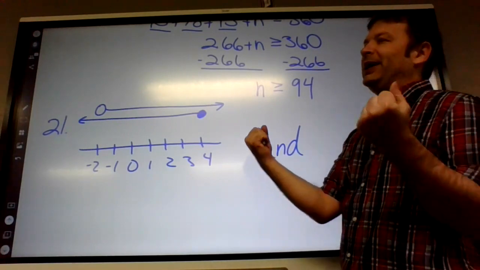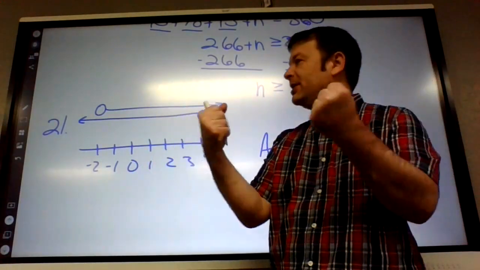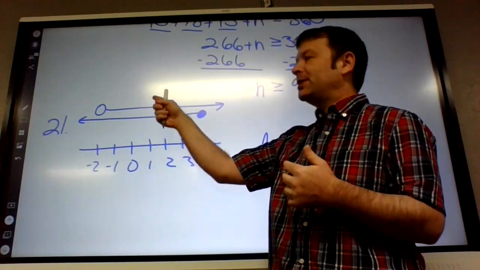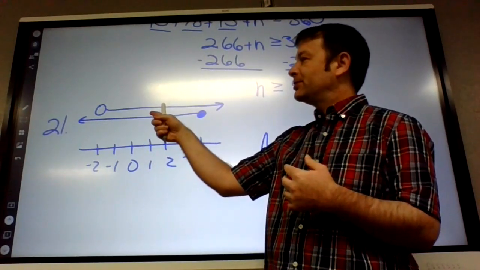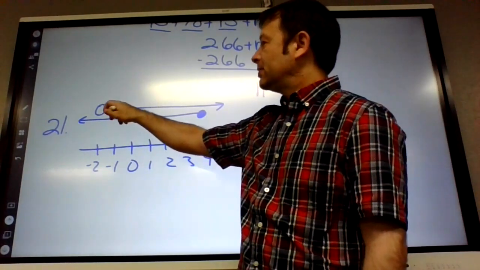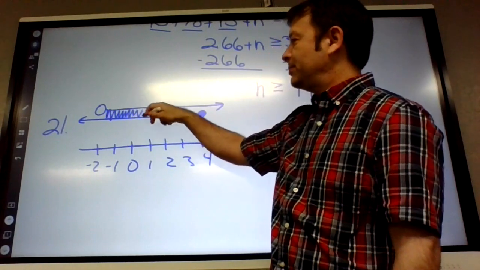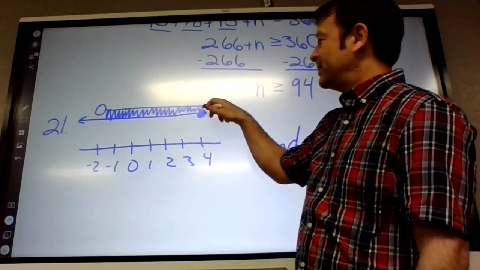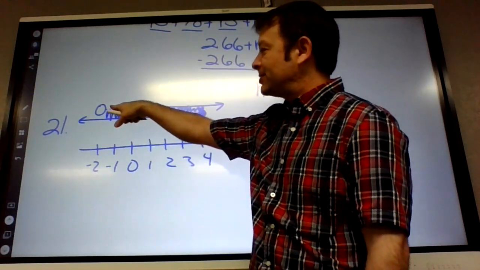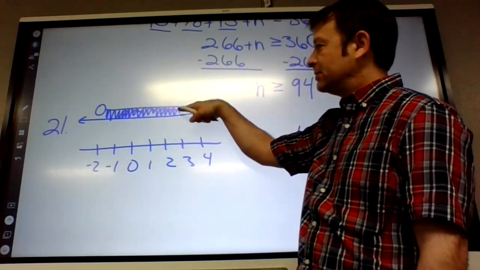Both. What does "and" mean? It means this one and that one. So it's got to be numbers that are in both of these things. So what numbers are in both of these? Numbers in between. Right. I always drew this and that seemed to still confuse you guys, but I'm drawing it right there because this is where they're both at.